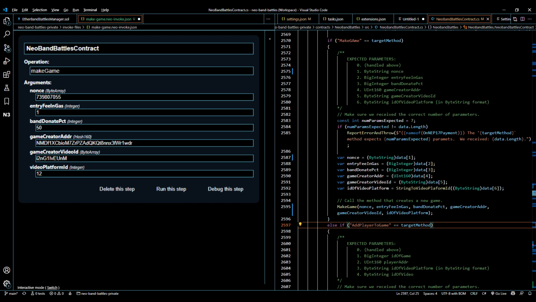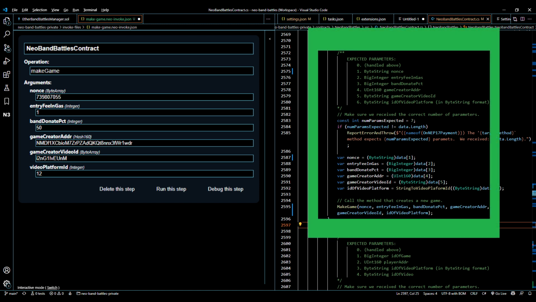Each if statement does the same three simple tasks. 1. Make sure the expected number of parameters were sent for the requested method. 2. Unpack the parameters from the data object and assign them to variables while casting them to the correct type. If any other conversions are necessary, they are also done. 3. Dispatch the call to the correct smart contract method. In other words, the onNEP17 payment methods in my Neo N3 smart contracts act as a simple dispatcher.